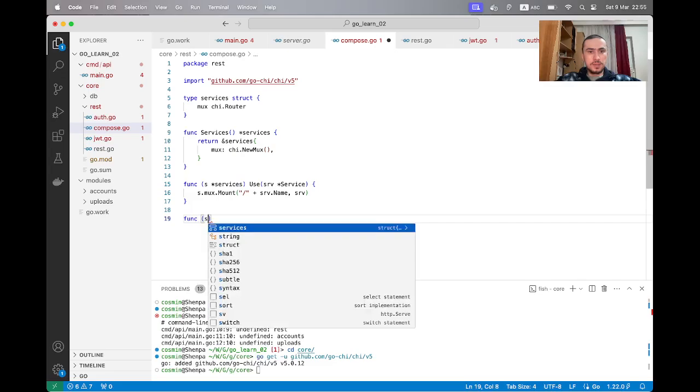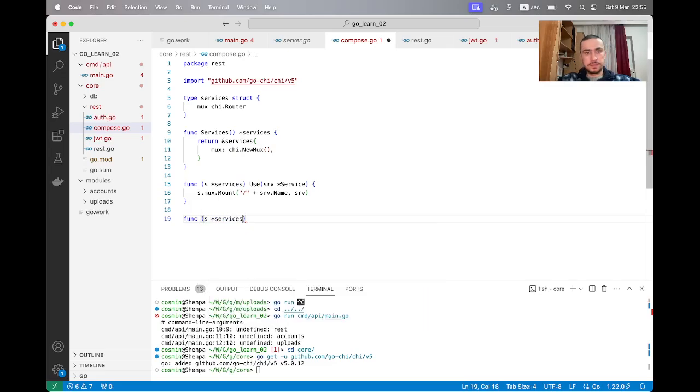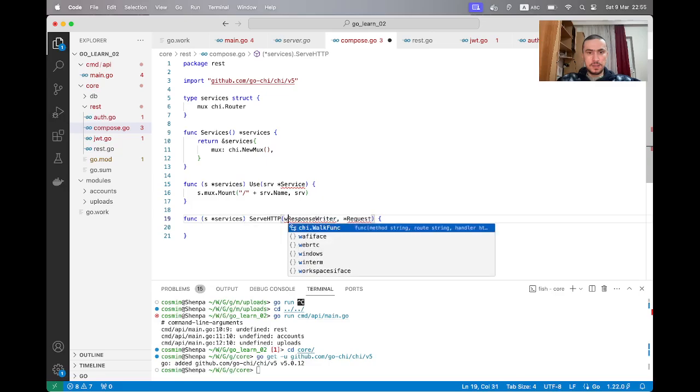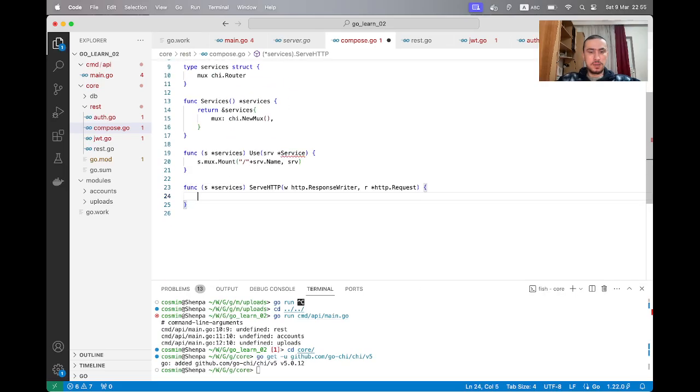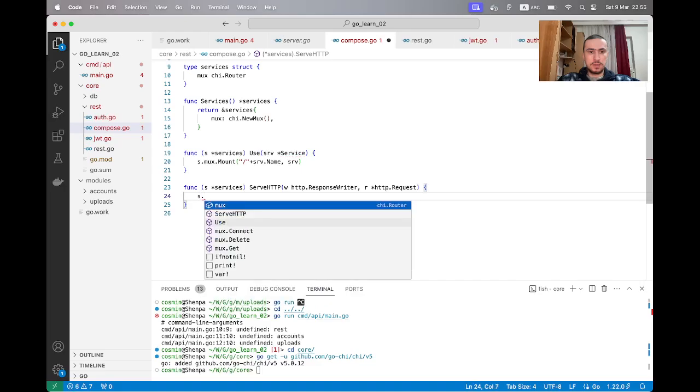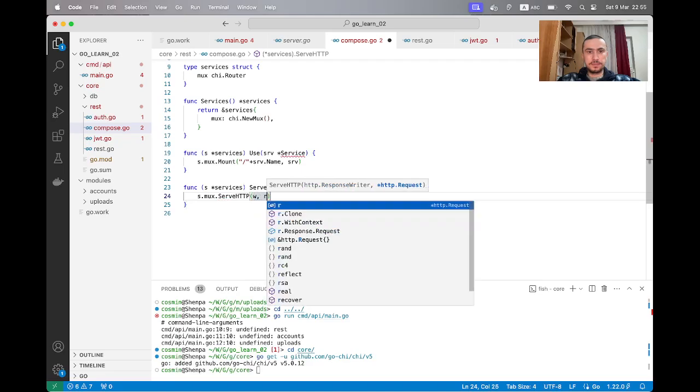We say again S services, HTTP response writer, and the request HTTP request, and here we access our chi mux and say serve HTTP.